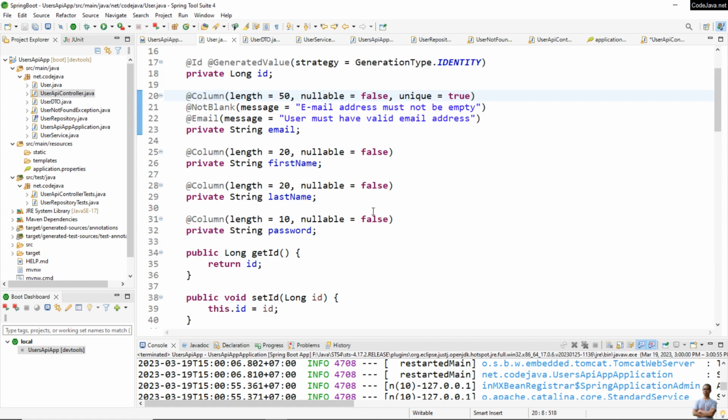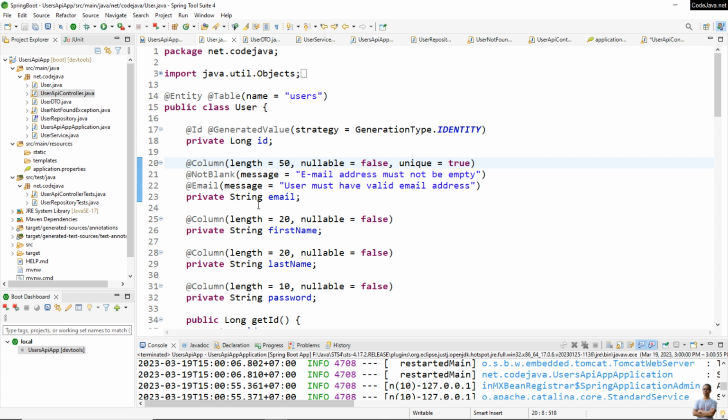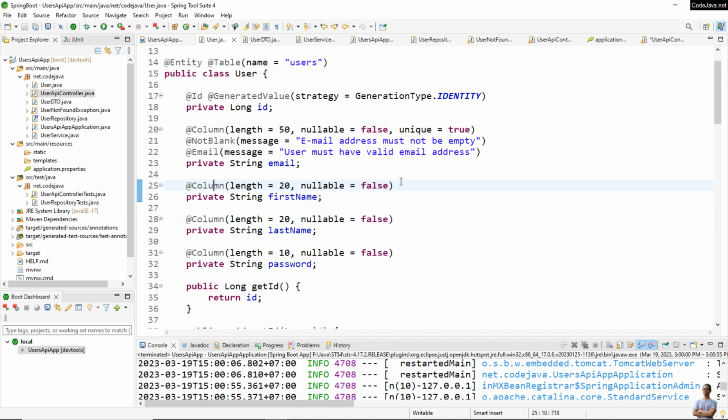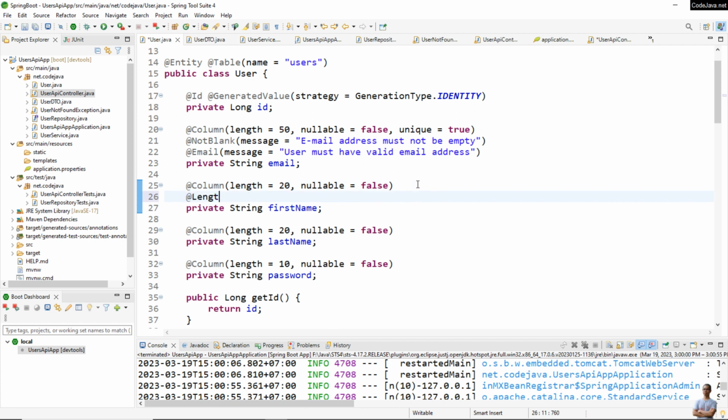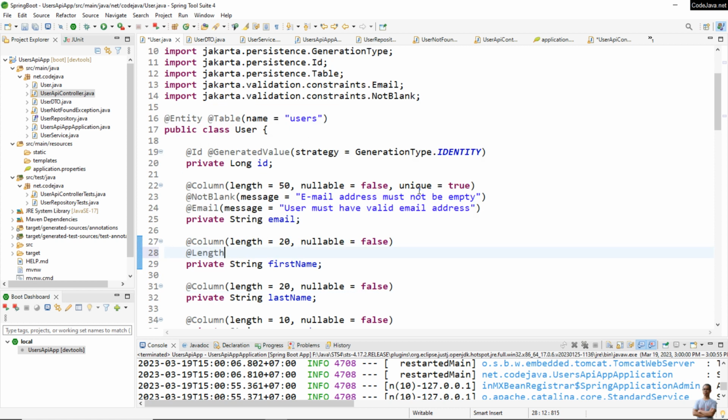As you can see in the user entity class, we have the validation constraint NotBlank for the email field, and we also specify the Length annotation for the first name field.